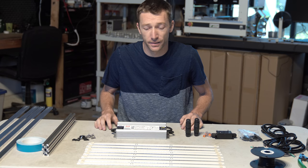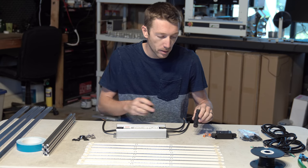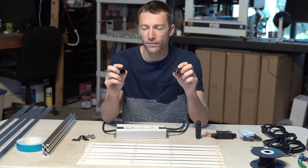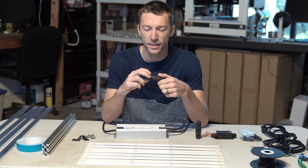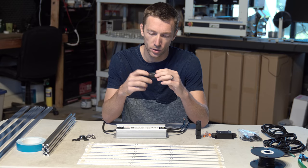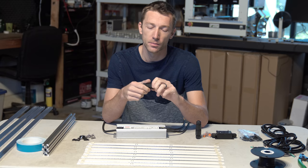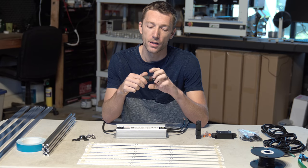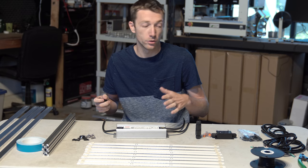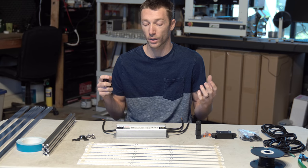This driver, like I said, is industry standard. Nothing to go wrong there. To connect this driver up, we are going to be using these gland connectors. There's quick connect versions, there's other things. I think these are the most accessible, cheapest solution. It's a 3-pin connector on each side with some glands to make it waterproof. And that is what's going to allow us to connect the driver to the power cord, as well as the driver to the DC side, because we're gonna be running this off board.